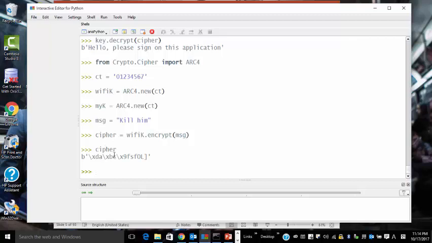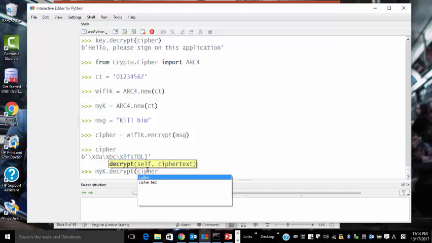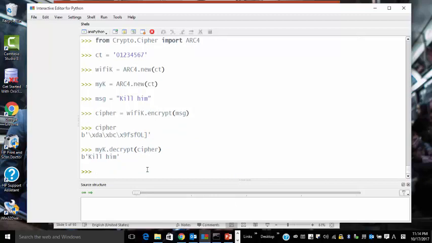Likewise, me, decrypt or encrypt. So I will do decrypt here. My key dot decrypt. Decrypt what? The one that you received, which is the cipher, right? When I do that, it gives this same message.